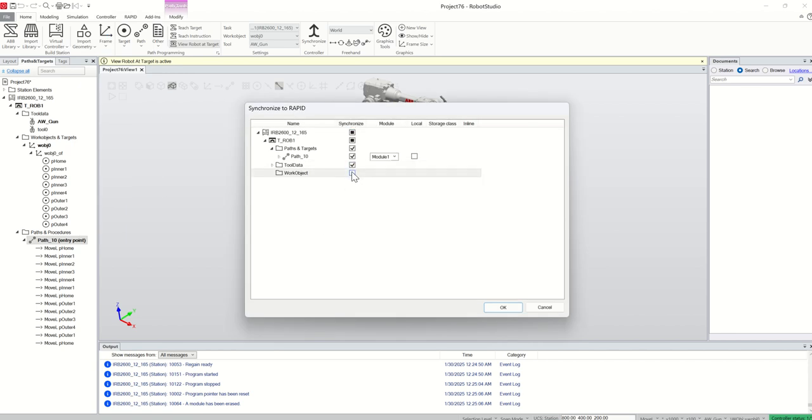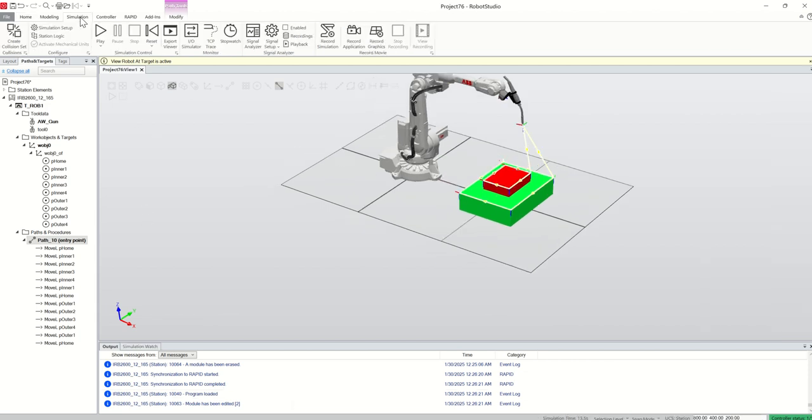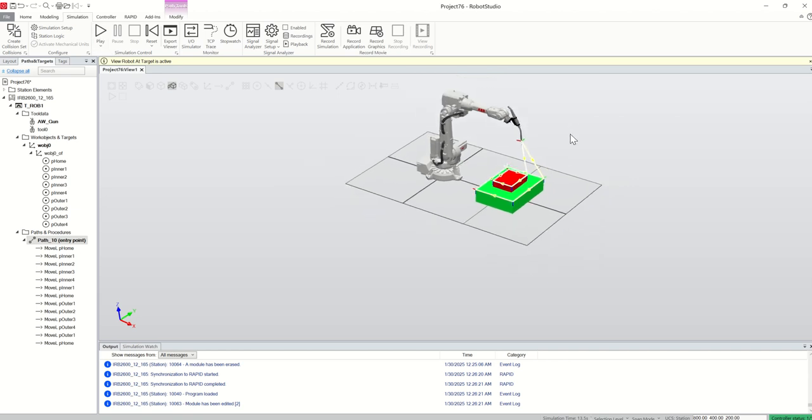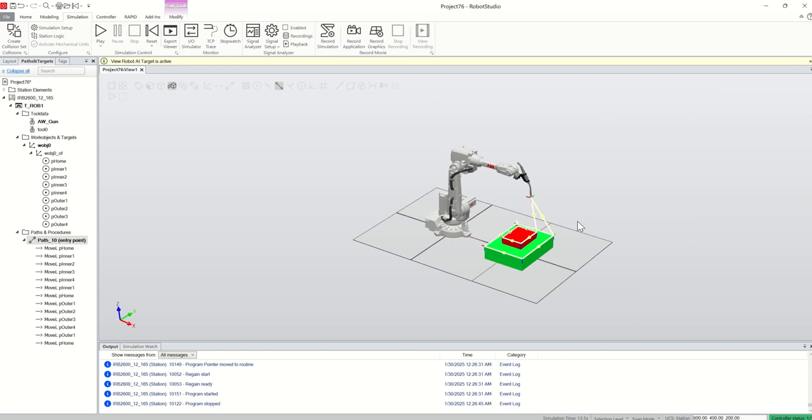I know you can go there and select this and that, but I would really like to just click on top so that it is selecting all the items at the same time, and you can click OK. So now you can directly go to the simulation tab, and you can play it. So let's play it. Okay. So I'm happy it is working, which is great.